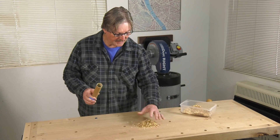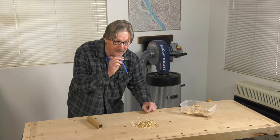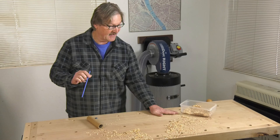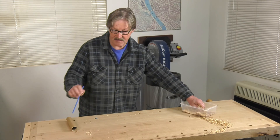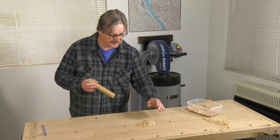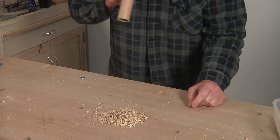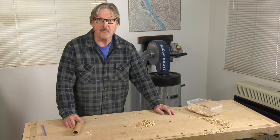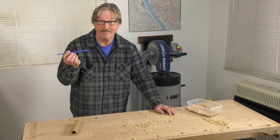I'm going to spread out a small handful of sawdust here. Let's see what happens when I blow at it from about this far away with this soda-straw thin tube. You can see that things happen pretty quickly and I'm blowing kind of medium hard. Now let's do the same thing using this wider tube — same distance, same lung power. You can see that since the sawdust doesn't scatter as quickly, the air is obviously moving at a slower speed than when I blow at it with the small tube. Really clear.